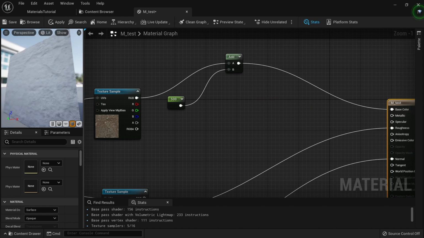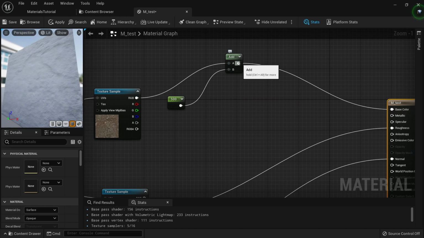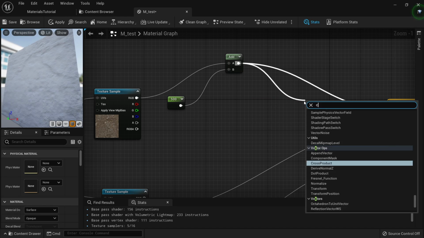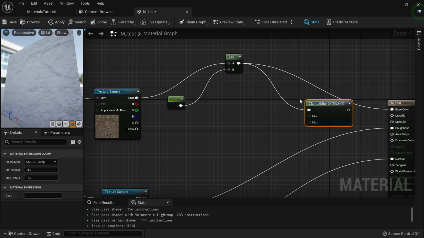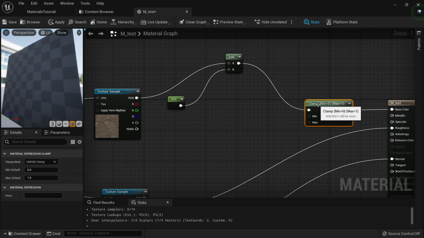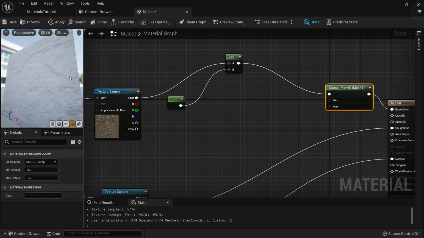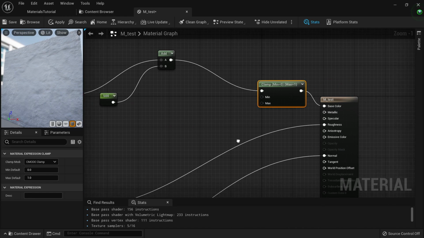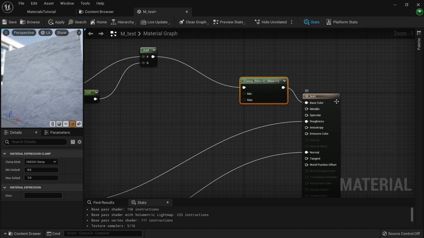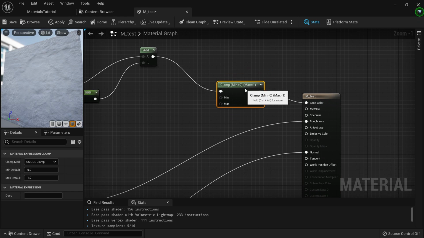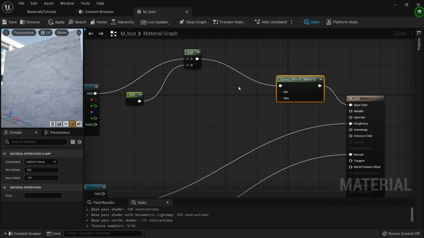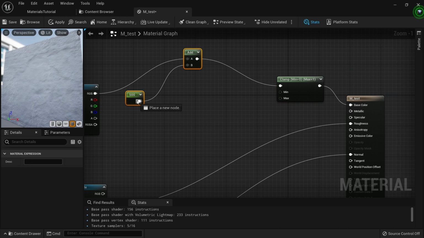Unreal Engine 4 didn't. And we need to make sure before putting it into the base color that we put a clamp here so that our values are from 0 to 1, just to check. Unreal Engine 5 does this automatically, apparently. If you're using Unreal Engine 4, make sure you have the clamp before the base color, otherwise it will break your values if you are using some operations here.